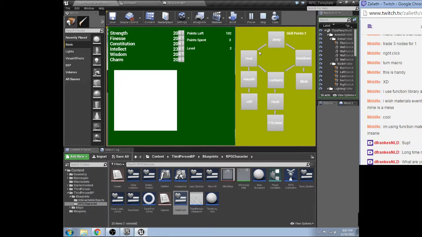Alright, set this up. 1, 2... There. Okay. Jump, heal, cooldown, lockpick, hack. Okay. These should be bumping up. But they're not.